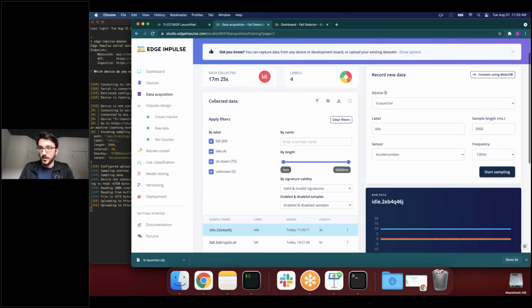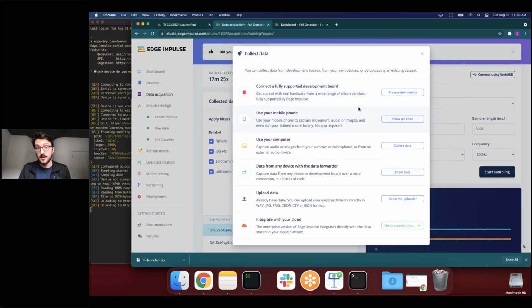We additionally support a lot of other options. So not all the time do you want to be live collecting data off of the dev kit. Sometimes you have pre-existing data sets. Or sometimes you don't even have a dev kit or hardware platform decided on quite yet. For those cases, we still support data ingestion through Edge Impulse. We offer the ability to ingest data through your mobile phone or through your computer. We also have a very simple protocol for implementing data ingestion on your existing firmware via what we call the data forwarder. And we provide documentation and examples on how to add such functionality to existing firmware.